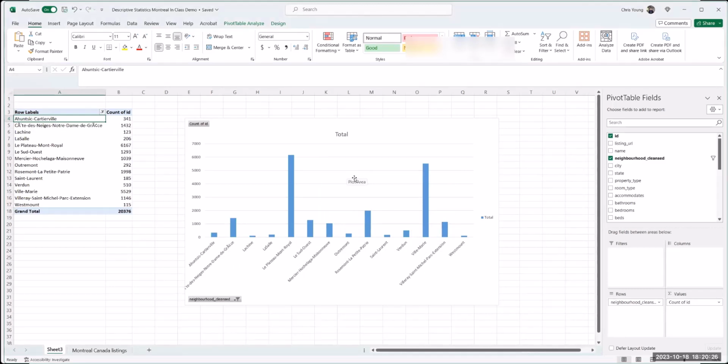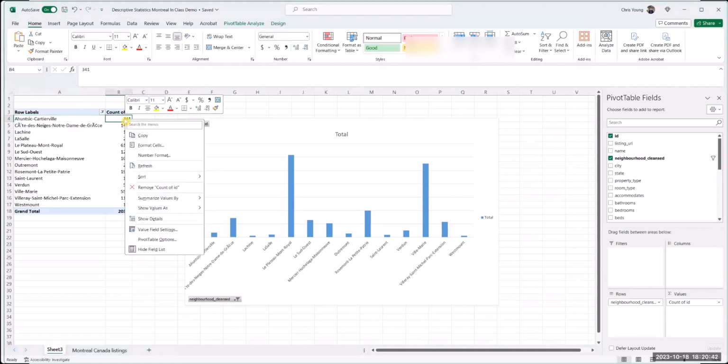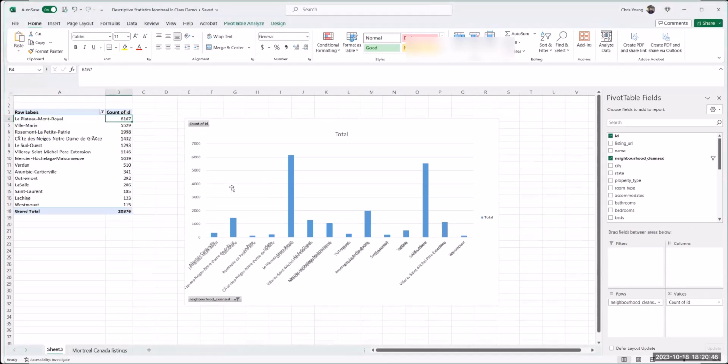But to make it look even better, I would like this to be sorted, so it's much easier for me to see what are the top ones. In order to do that, you're going to click on the numbers. We're going to right click on the numbers here, and I'm going to say sort largest to smallest.